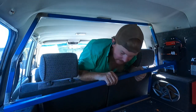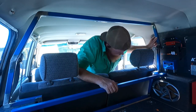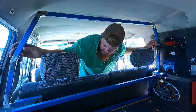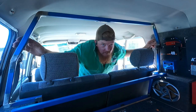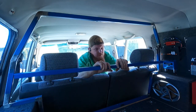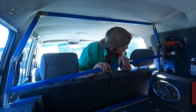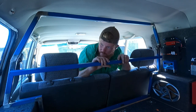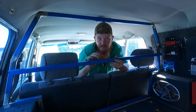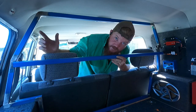Got to put this bar in, so I figured I'd sit it in there so I can place it where I want it, where it looks good. I think it may be there. That's where it changes angle, so I'll put it there, I think. That'll make it easier to weld the mesh under.